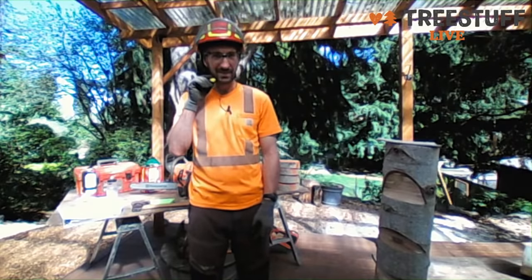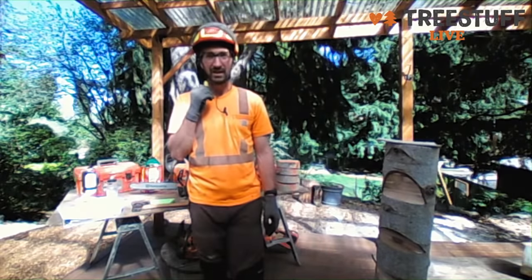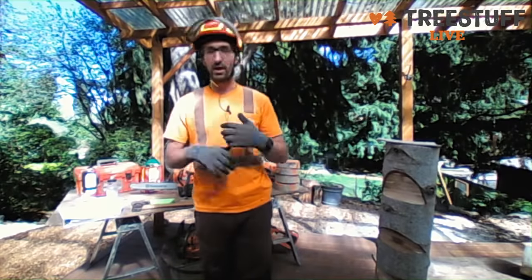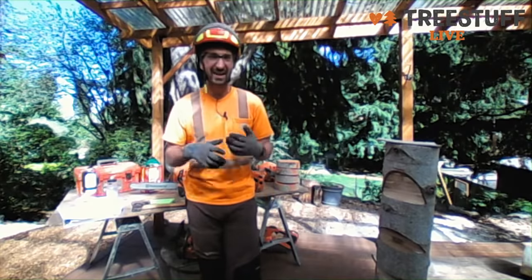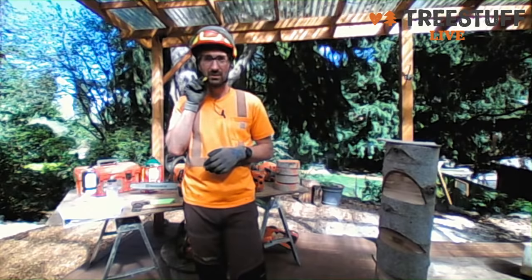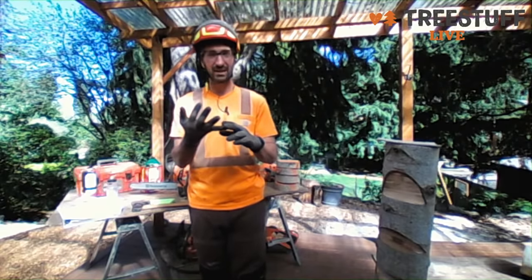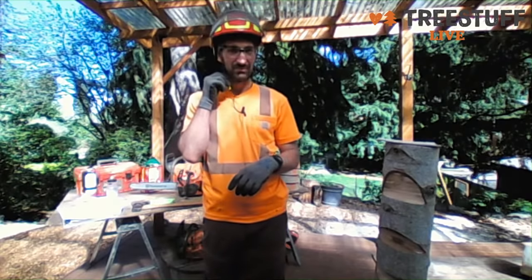All right, one more tool, a whistle. I'm not gonna blow this whistle. It's really, really loud, and that's the point. If something goes wrong and I'm in the backyard and my crew's in the front yard, maybe there's another machine going, maybe there's work happening next door, maybe somebody else is bucking wood and I get hurt and I need to get their attention, this whistle is my best friend. This whistle will cut through the noise of other tools and get the attention of my crew when there's an emergency. So out on the job site, first aid kit, fire extinguisher, axe and wedges, and a whistle.